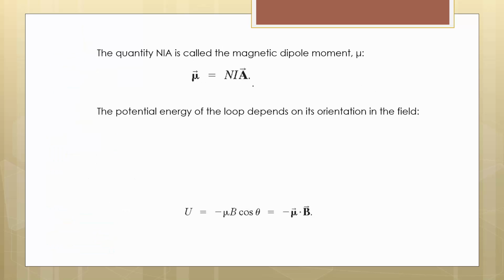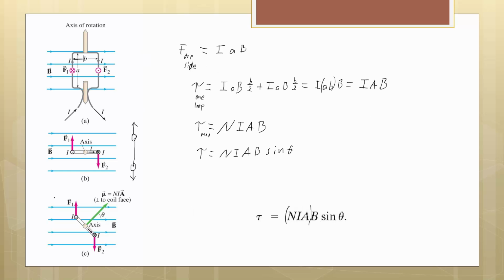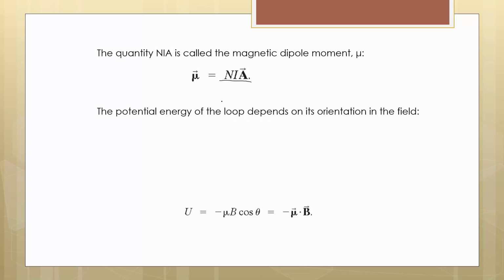So moving right along, we have this, as I just mentioned, the magnetic dipole moment. We describe it as a vector quantity with A being the area vector. It has magnitude equal to the area of the loop, and the direction is perpendicular out of the face. So this theta here is between these two vectors, the vector coming perpendicular to the face of our coil and the vector of the magnetic field.